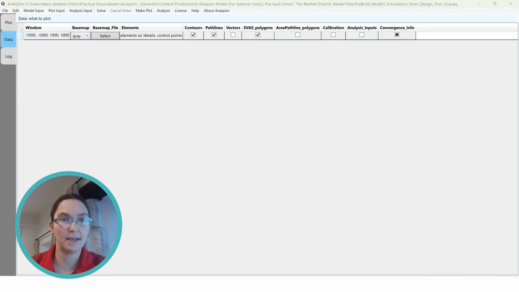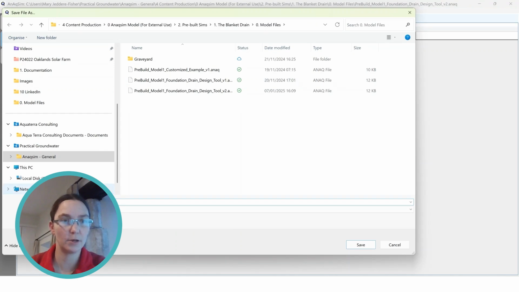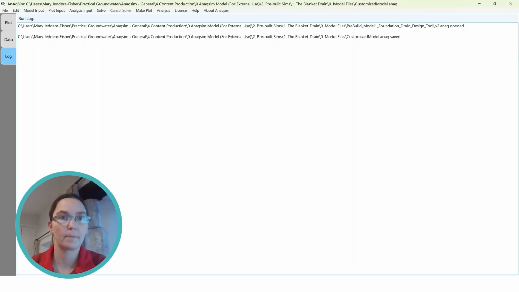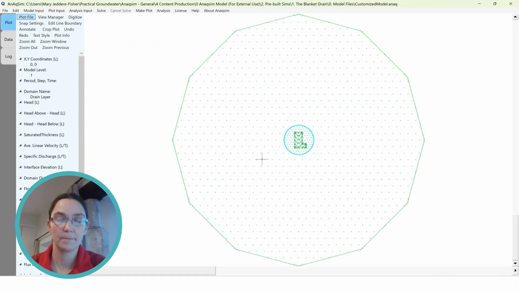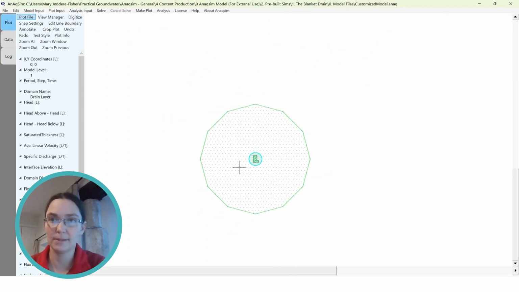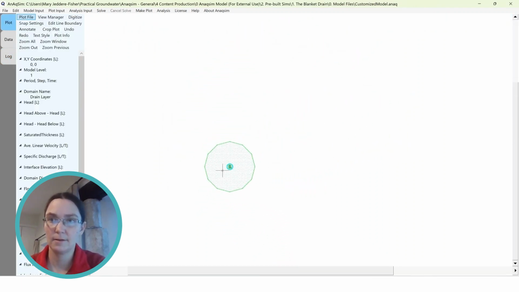I often have to save the model quite frequently through the process. So we're going to call this a customized model. And then if we make the plot again, if I zoom out, I have to zoom out quite far, this is where our background map has come.